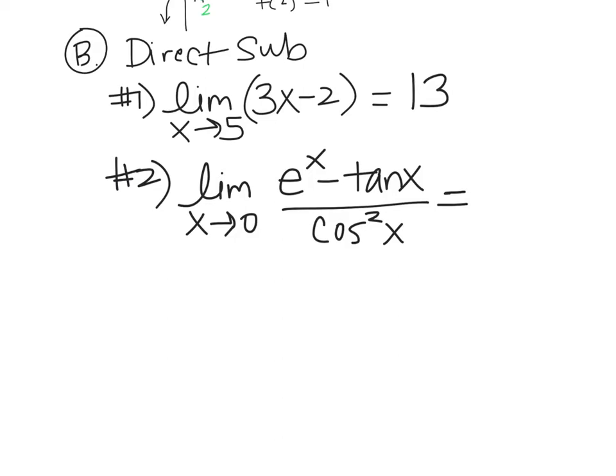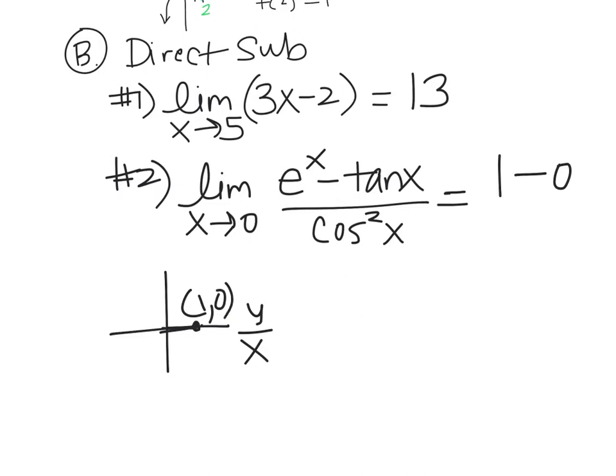Just take it individually. Plug in x is 0. What is e to the 0? 1. Okay. What's the tangent of 0? Let's talk about tangent of 0. You can look at this 2 ways. Do you remember this thing called the unit circle? If you go to 0 degrees, 0 radians, whatever, tangent is the y value over the x value. If you're on the unit circle, this is the point 1, 0. So tangent is 0 over 1.